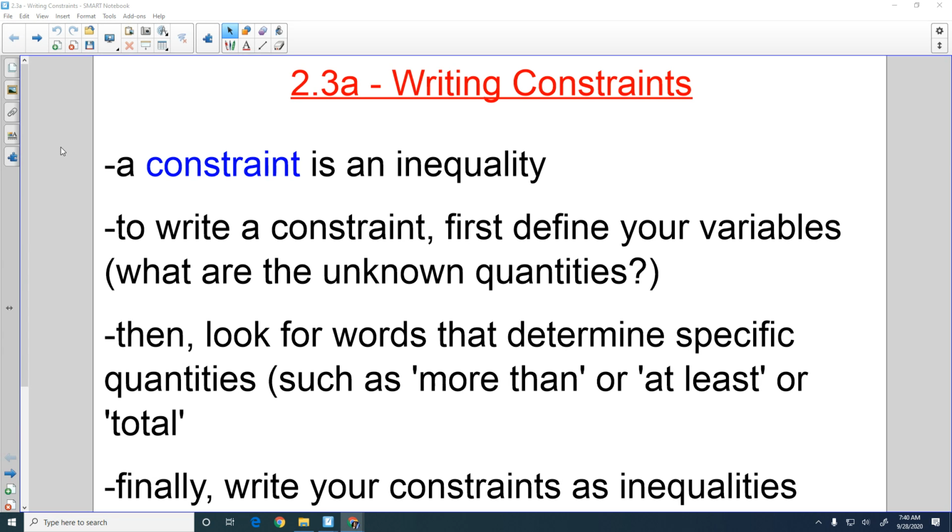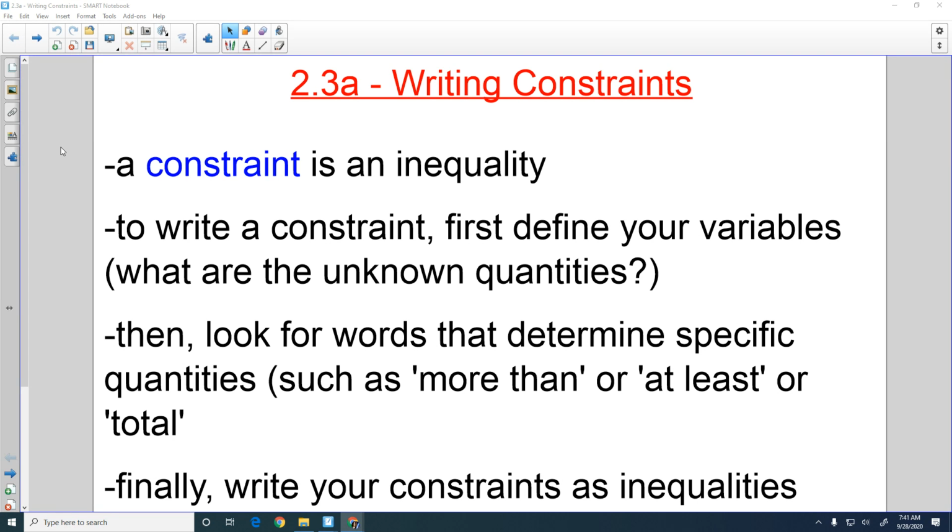Writing these constraints, it's tough to teach someone how to do this. You really just have to look for it, because every word problem is going to be different. I'm going to show you what to look for, and the more you practice these, the more you work through them, you're going to see what to look for and how to create them. It's definitely the trickiest part. That's why I wanted to spend a day focusing primarily on these constraints, these inequalities, and setting them up. So we're going to take a look at one together, and then I've got practice problems for us to do as a group to get familiar with it.